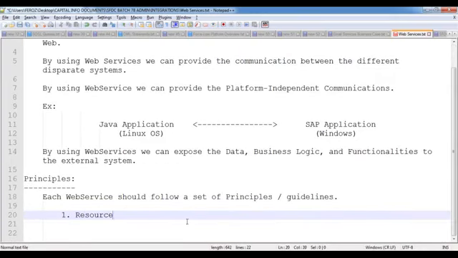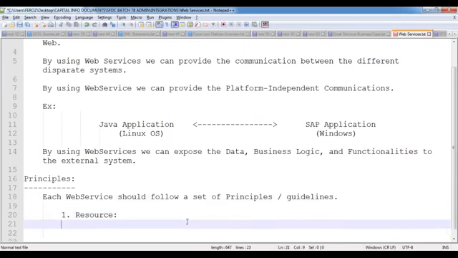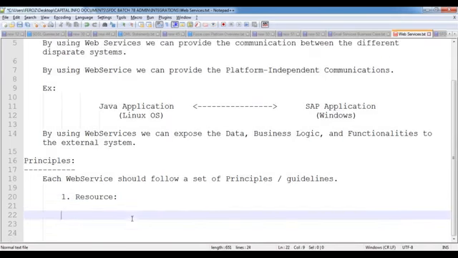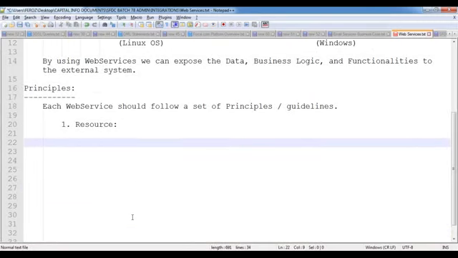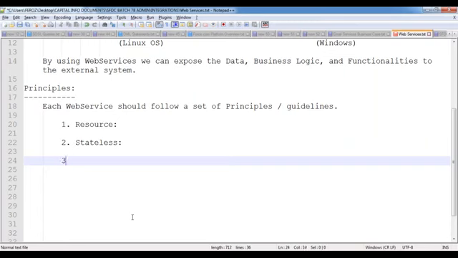First principle is resource. Second one is stateless. Third one is cacheable.